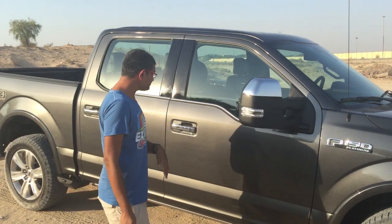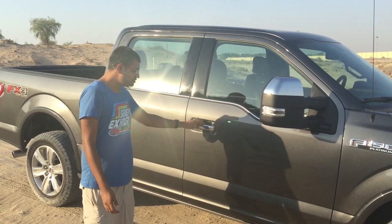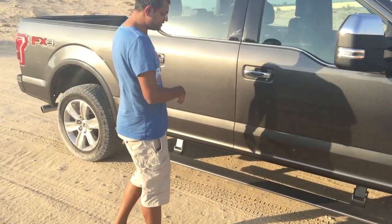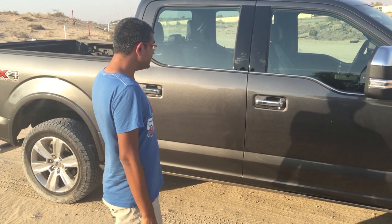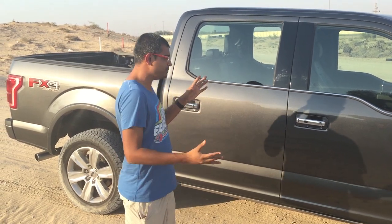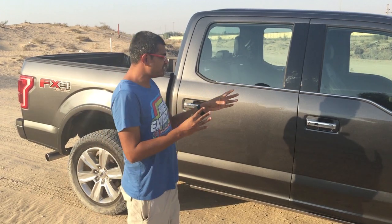In this full fat trim you've got keyless entry and of course folding running steps, which are quite cool — not exclusive to Ford, everybody has them now, but they are quite nice to have. This also has the full suite of sensors so you can do a 360-degree surround view camera like you've seen in Nissans. You'll need it because this is an extremely long truck.